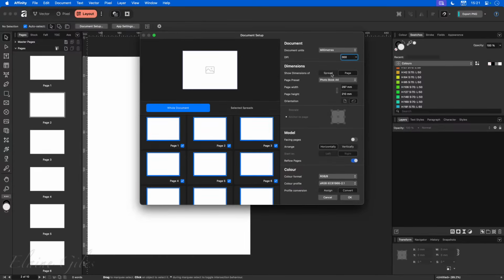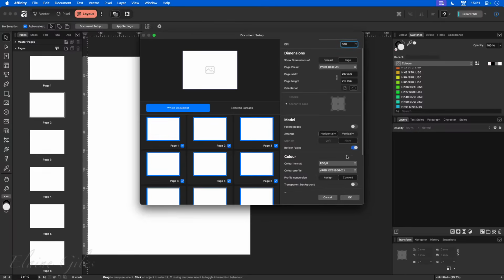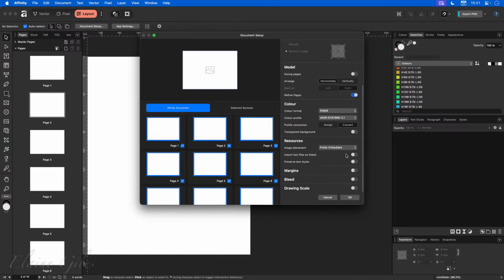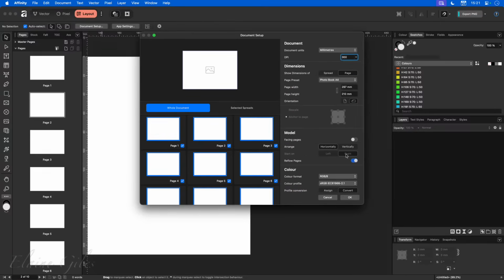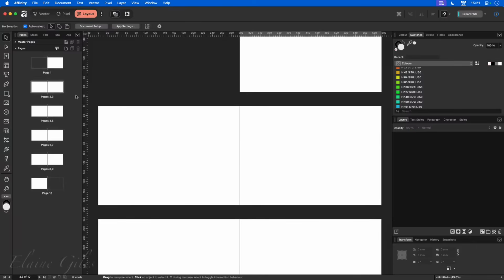So if I go in and find facing pages, where are you? Don't hide from me. There we go, facing pages. Right, then we get this. Now, in here, you've got your front cover, your back cover, and spreads in the middle, and those spreads are 2 pages. What you couldn't do was have any spreads with more than 2 pages.